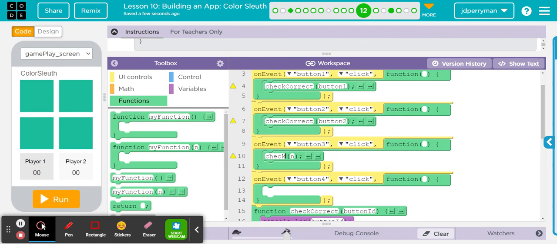So right now I'm just calling the functions, but when I call them, I'm calling it for each individual button. That's a little confusing. Don't sweat it if you don't quite get it. It's to me the hardest bit that we've done this year. Just take my word for it, you'll see.